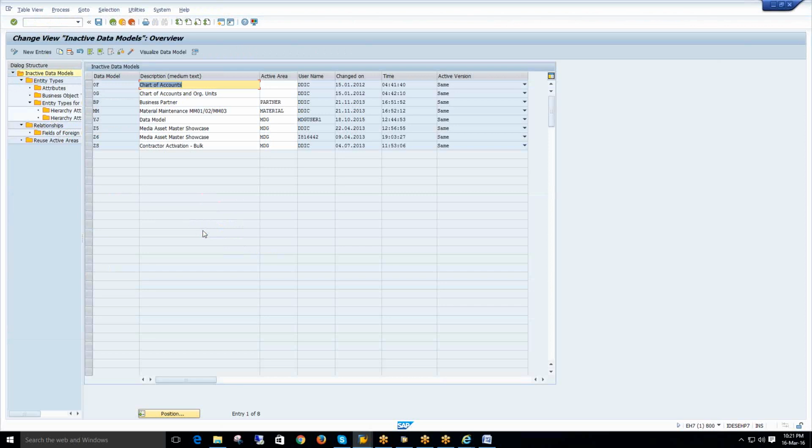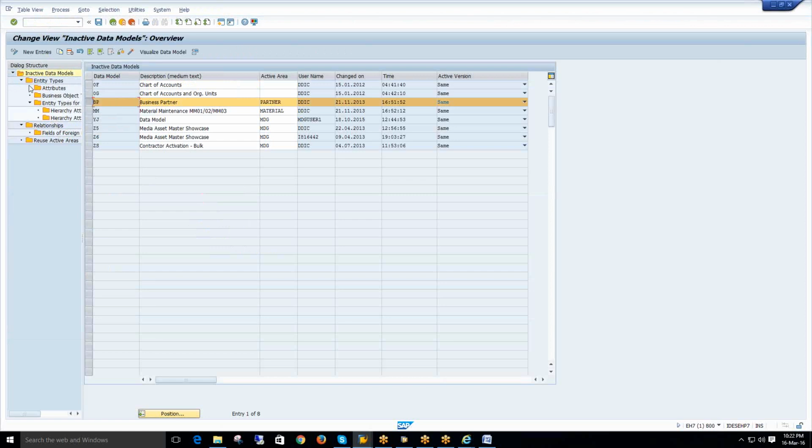You can see these are the data models. What I said is that BP, business partner, is the data model for vendor and customer. I will highlight it, maybe it is not clear. This is the one: BP, business partner. Business partner is shared by both customer and vendor. I will tell you the details later on, I will not confuse you too much now. But BP is the data model for customers as well as vendors, so the customer data model will be BP.